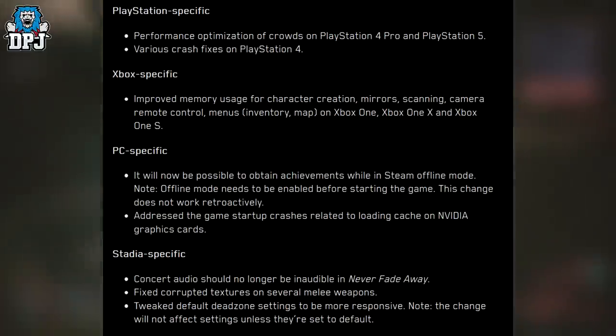Xbox specific. Improved memory usage for character creation, mirrors, scanning, camera remote control, menus, inventory and map on Xbox One, Xbox One X and Xbox One S.